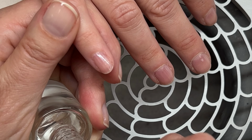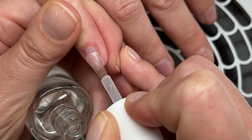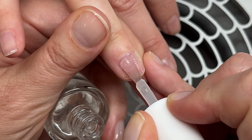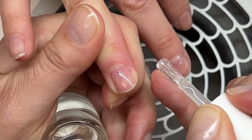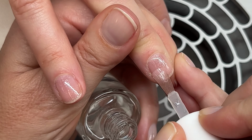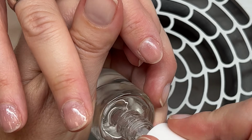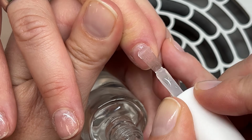And acetone, by the way, is not harmful to the skin, and it's not harmful to the nails. I'm going to leave you with an article written by a chemist explaining exactly what acetone is, and basically he explains why acetone is a very safe solvent. Obviously used properly, don't drink it, but it's very safe. It doesn't damage the nails, doesn't cause allergic reactions. Our body actually makes acetone as well as a byproduct of something. It definitely temporarily dries and dehydrates the nail, but it will not damage the nails.